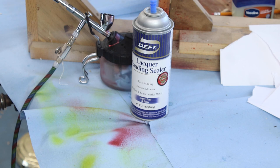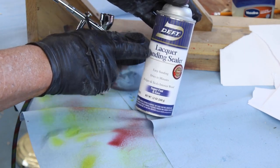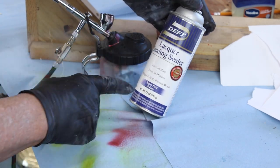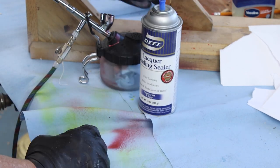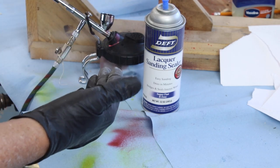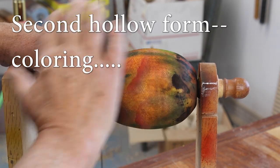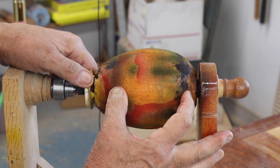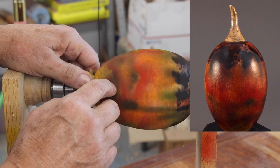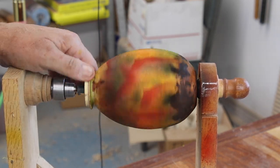Let me show you one more product I just purchased — this is a lacquer sanding sealer. I'll probably use a Deft lacquer, and if I have a lot of these vessels to do I may go to my Finex spray gun. After I let this dry I'll coat the surface with this sanding sealer and then start applying my lacquer. Here's my latest vessel — another hollow form I started. I did some different things on this one; I actually wire brushed this section right through here, which is going to add a little bit of visual texture. I think it's ready to seal and apply a finish.